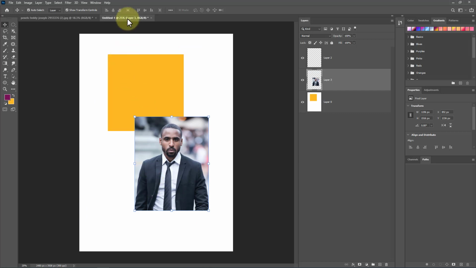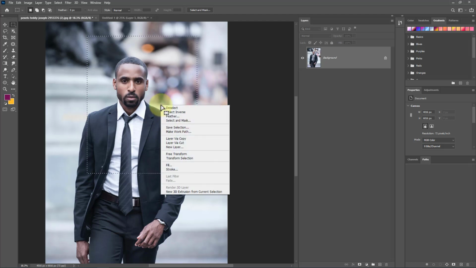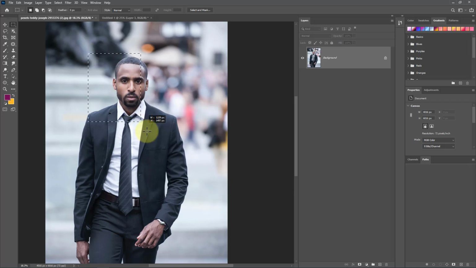So that's how you can move pixels from one document to another document. If you want to, we have many options. If you just make a selection like this and right click, you will also get options related to the selection. So you can deselect it. If you deselect, it will be deselected like this.